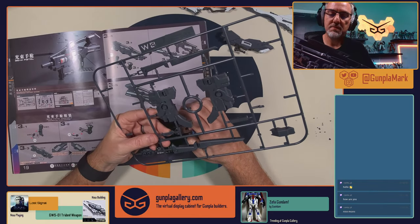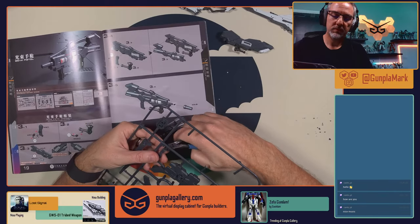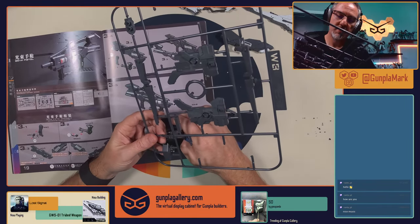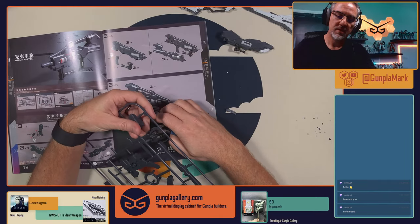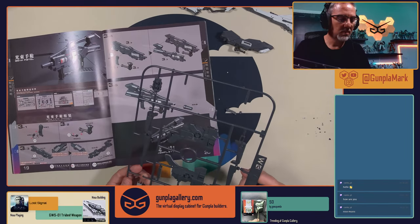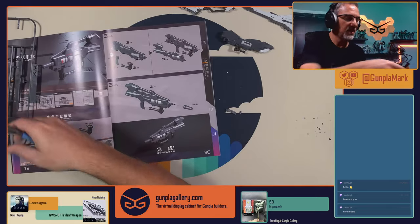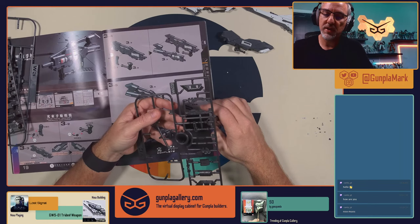Now this is the beam pistol. And again, it looks like it has one of those little tabs to fit into a hand. I see. And we're going to make the other one of those handles, it looked like we had two parts to make two of. So I'll go ahead and get those right now as well.